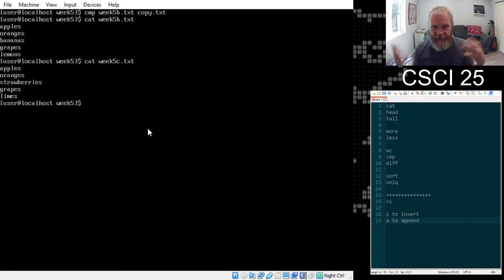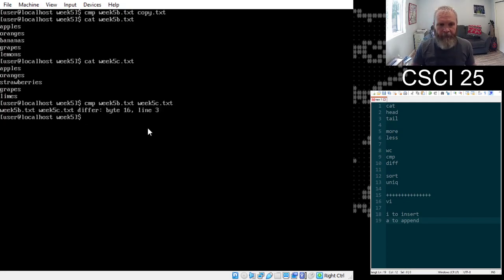Now the reason I made these two files is because I want to know if I compare two files that are significantly different, what does that look like? So just so you know, you see the difference is that it basically, by default, stops on the first difference that it finds. So its job really is, I take two copies of a file and I want to know if they are precisely the same or somewhere different. The CMP command is a way to do that.